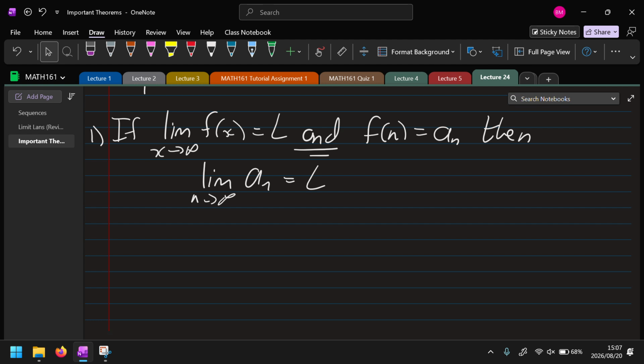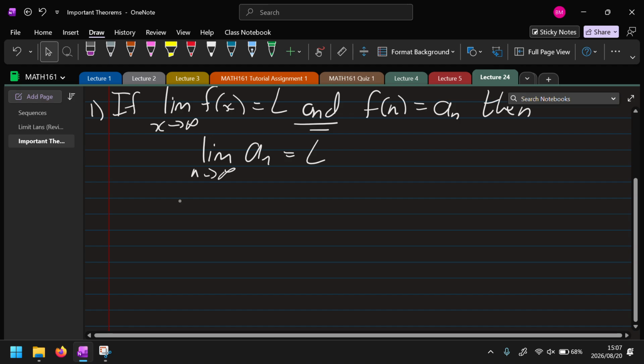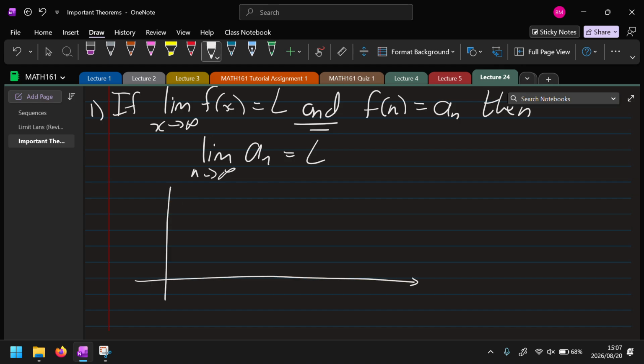So let's draw a little sketch of a sequence a sub n, and then we'll see what this f has to do with it. Okay, so we're going to have 1, 2, 3, 4, 5, and so on. So when n is 1, we're going to have some value. When n is 2, we have some value, and so on. So if we want to draw the sequence, it's just going to be a bunch of dots. Maybe it looks like that. So those collections of dots there, that makes up our sequence, right? We have A1, A2, A3, A4, A5.